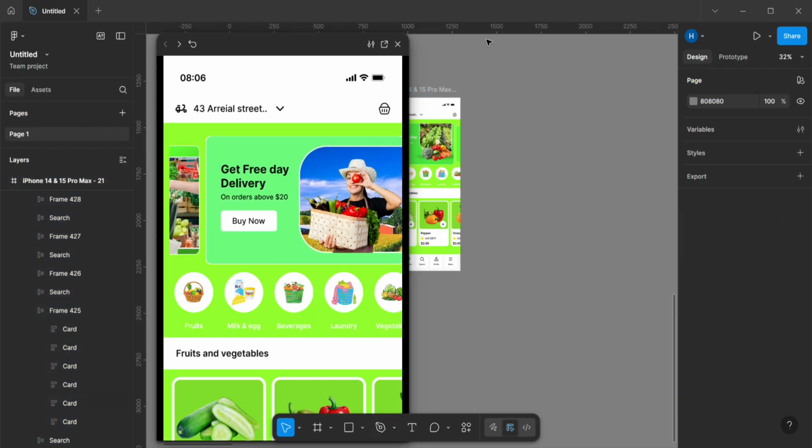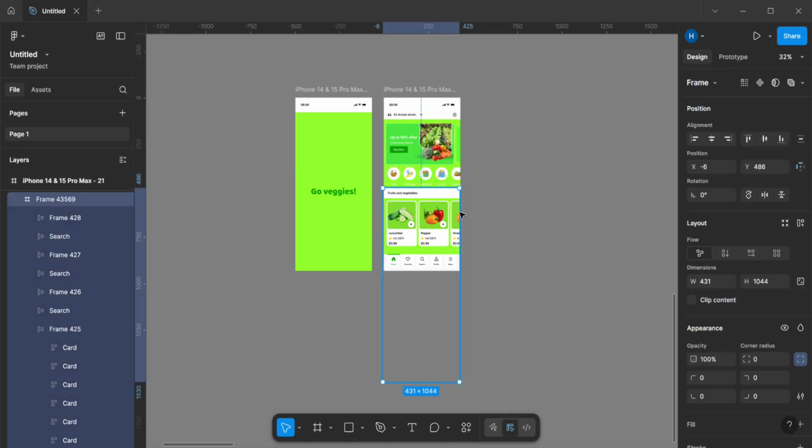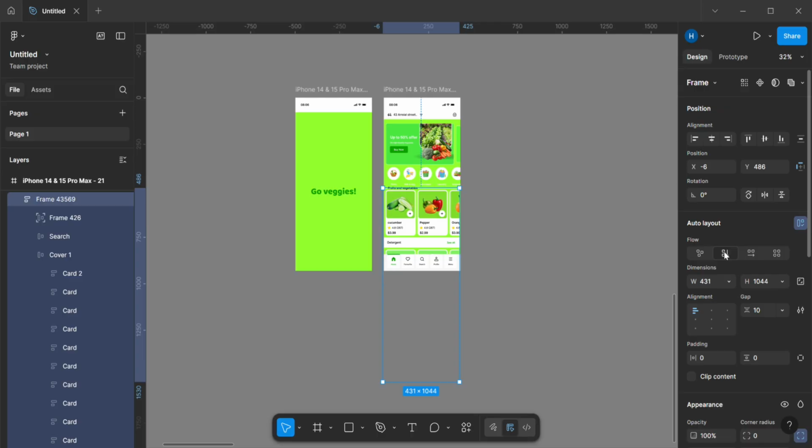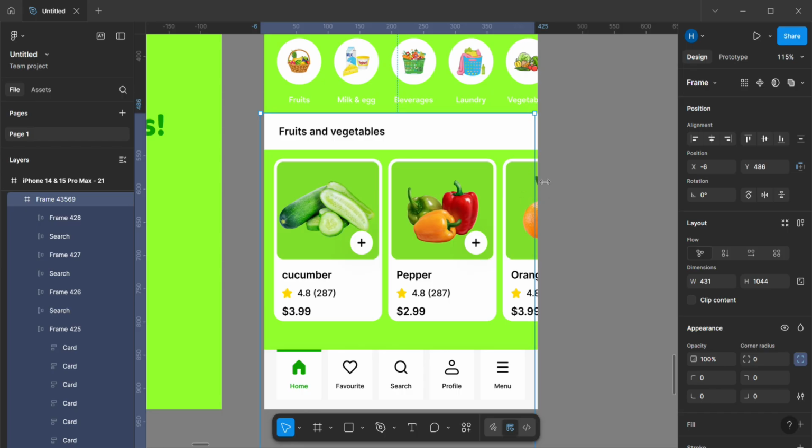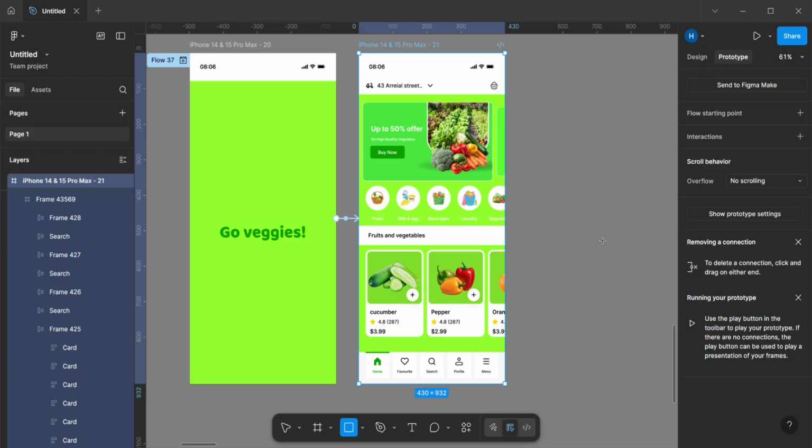In order to make that, we're gonna change this into a scroller. Something like this. Now change this. You can see the overflow is not scrolling. Now we have to go to vertical.